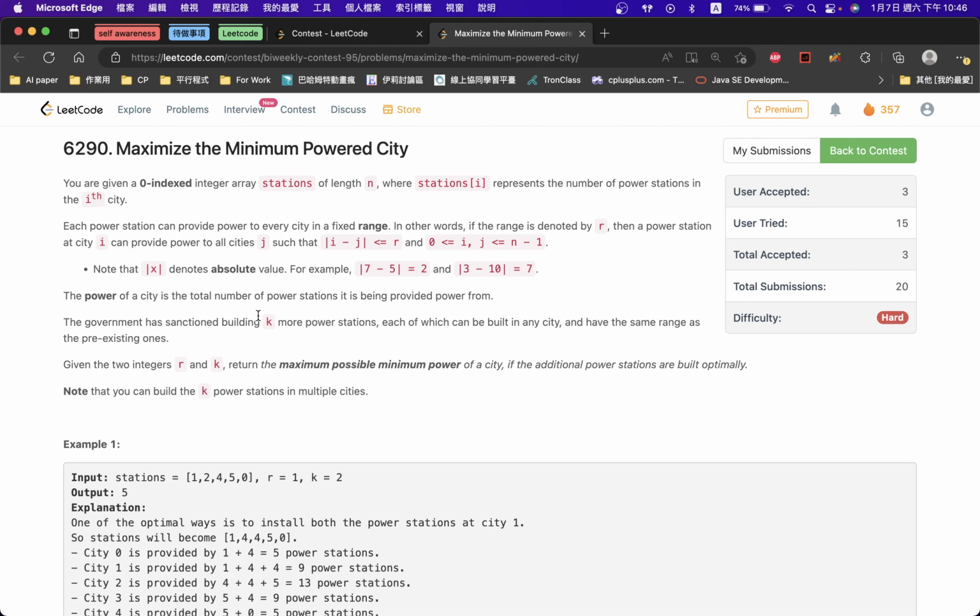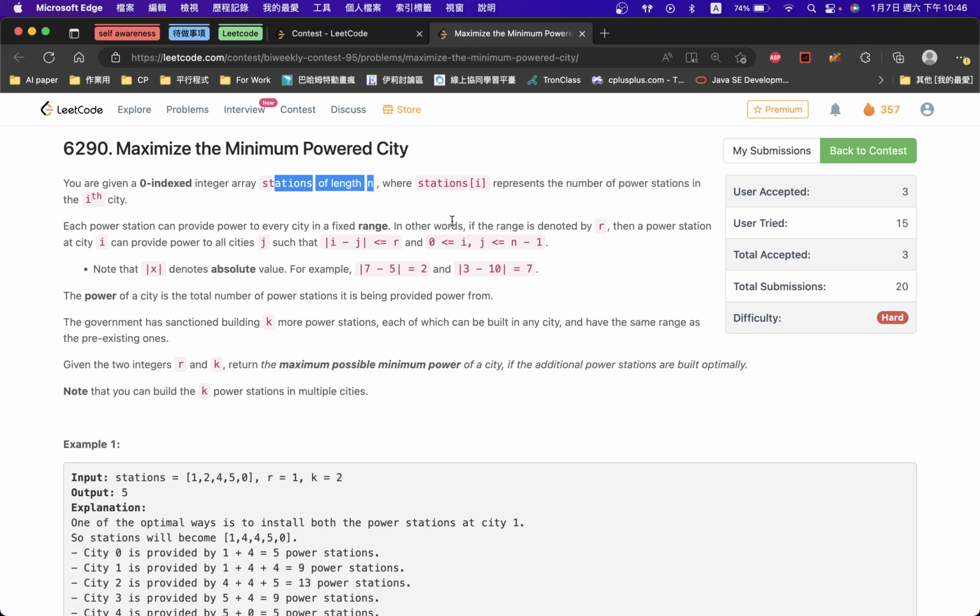It's what? It's stations of length n. Stations represent the numbers of power stations in each city. Each power station can provide a fixed range.